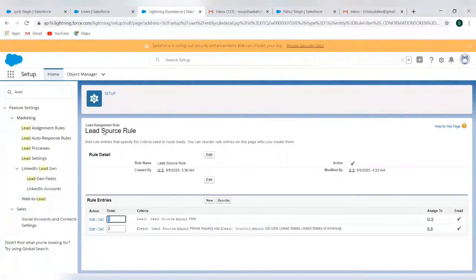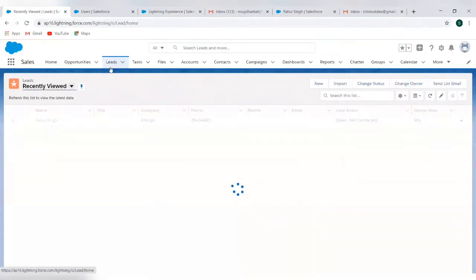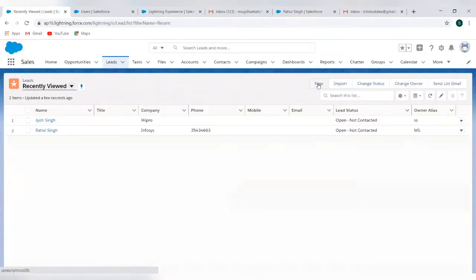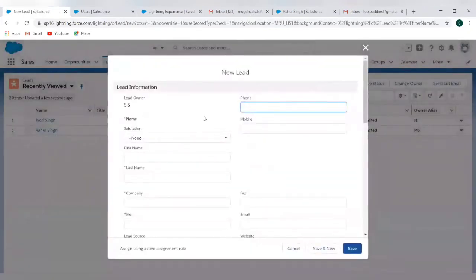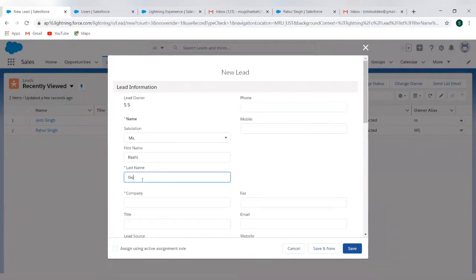Let's go ahead and create a lead. So we'll go in our app and click on the Leads tab. I'll click on New, and I'll select Miss, suppose I give the name Rashi Gupta, and company as TCS.